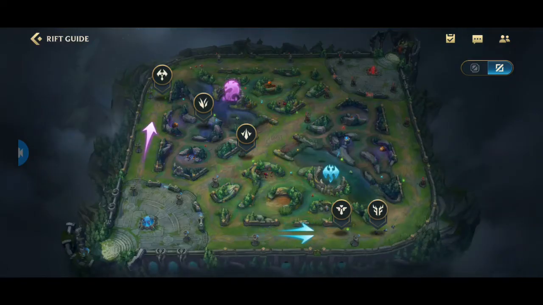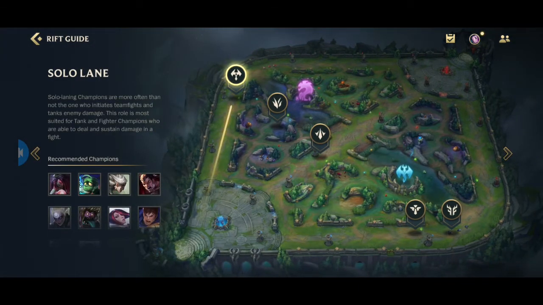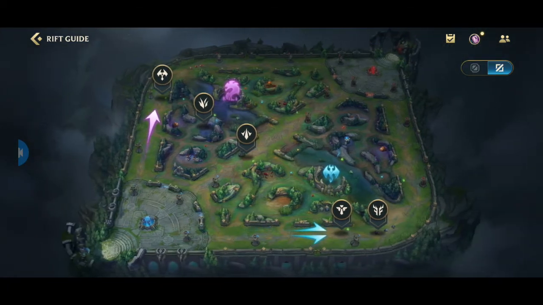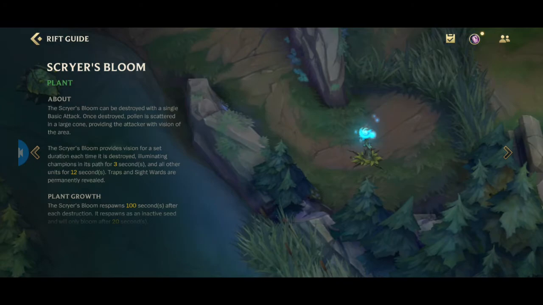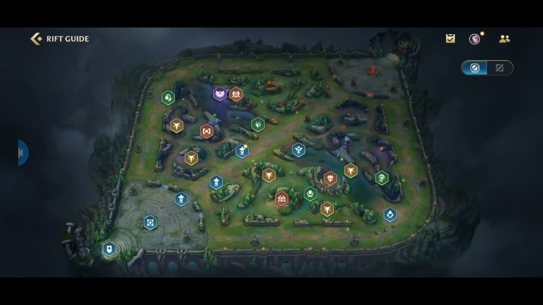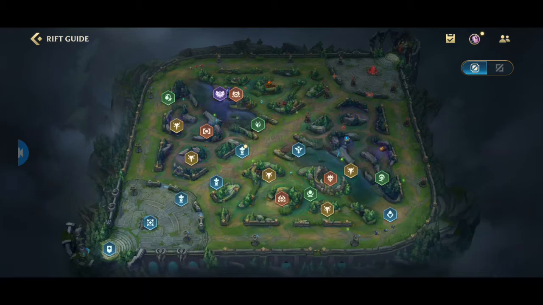some small map advantages. When you are on the top side here, you have this plant here. You have this plant that you can use to remove the enemy wards to know if they have vision or not. You also have a really good point about this brush, the brush here below. You can hide here, and if the enemy comes to ward, you can attack him for free.